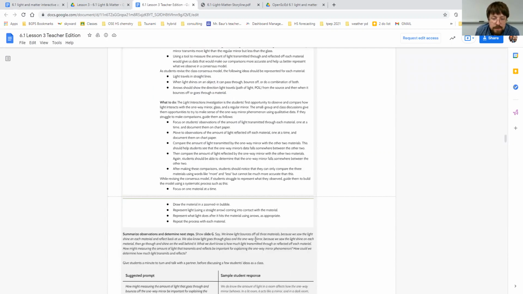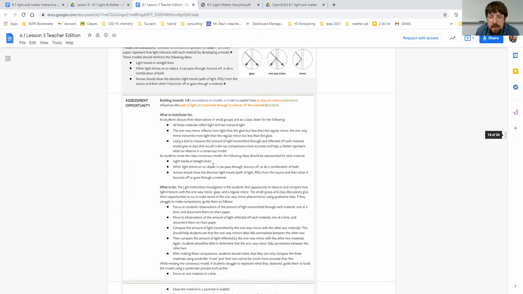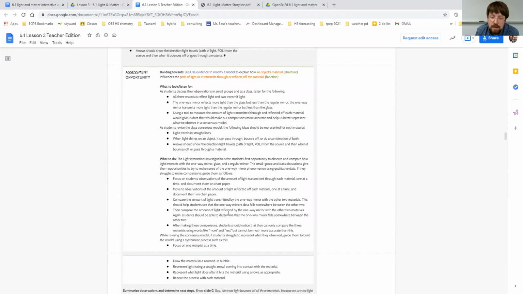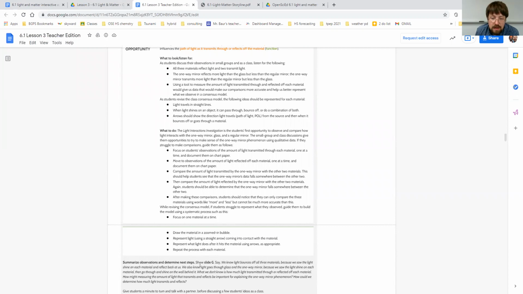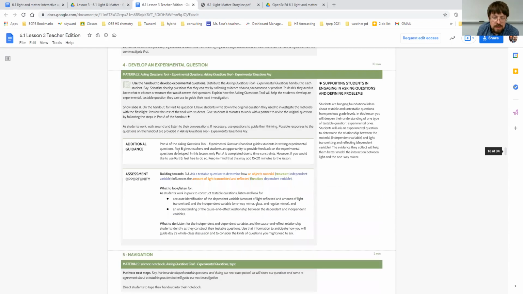You can use this to build a rubric to enter something into the grade book, to see if they have some quantitative data that they've represented in their drawing with the conventions that you've established as a class. A dotted line or a solid line. How do you show something that's been reflected or transmitted? How do you quantify the amount of light, more or less? So these are opportunities for assessment there.